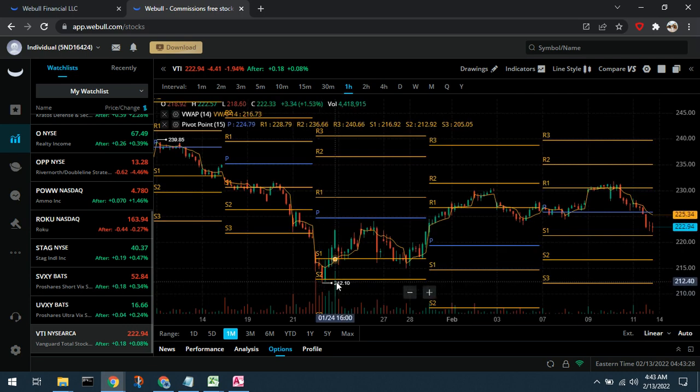You can see there's the 212. There's the 217 support area. So either of those support areas I think would be a good value for VTI. And again, it's low risk, 4,000 stocks or something. It doesn't pay a real high dividend, so it's not a great yield, but it's a place to park some cash, ride out the volatility until the market stabilizes and then starts trending back up. And if you just want to leave this for a long-term investment, again, it's very popular, relatively low risk. So we hope that all helps.